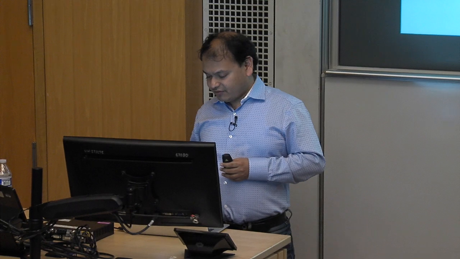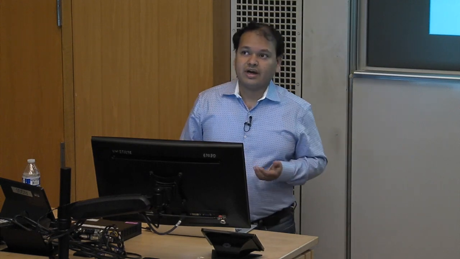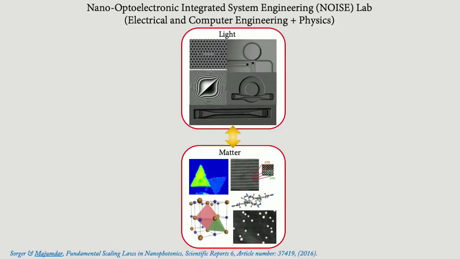Before I go into details on the dielectric metasurface, let me tell you briefly about what we actually do in our lab, the basic science that we are studying. The fundamental science that we're looking into is the so-called light-matter interaction. We are trying to understand the interaction between electrons and photons at the nanometer length scale. To do that, we fabricate various optical devices which have nanometer-scale patterning, and that's why we call them nanophotonic structures. We make photonic crystal cavities, different kinds of ring resonators, and also dielectric metasurfaces.